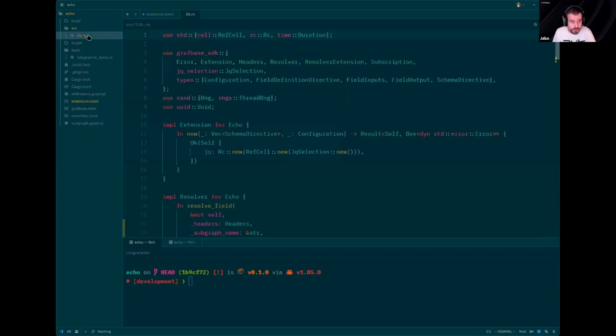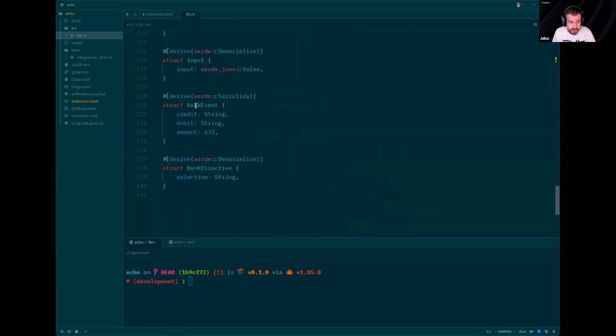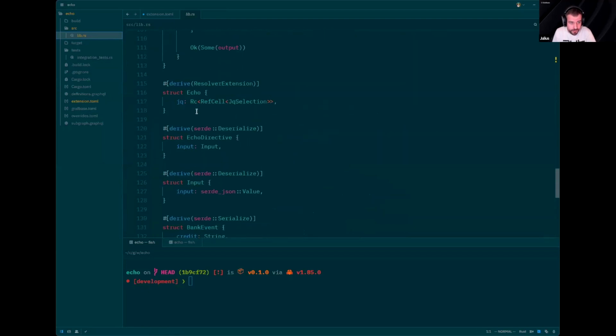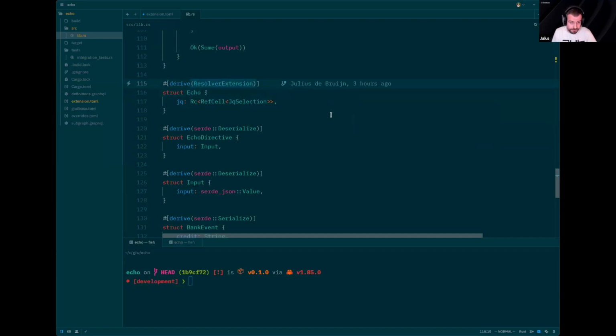The third thing I wanted to show now is the lib.rs. This is also generated for you when you initialize your new extension. An extension development starts by defining the root type, the extension itself. And here it's called Echo. It's a struct, but it can be an enum, it can be any Rust type. And the important part here is the proc macro above. So we define that, okay, this is a resolver extension. You can also do an authentication extension over here, and that changes what traits you need to implement. So your editor will nag you to define all of the things correctly to get this working. But we go with the resolver.